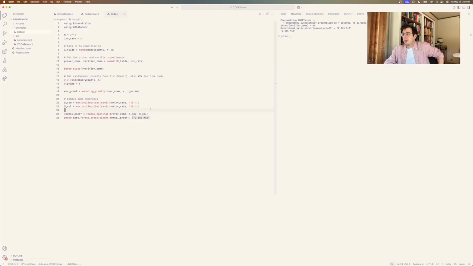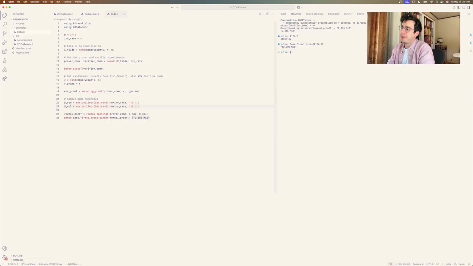Okay, so if we do this for a 2 to the 12 binary element 16, the total size, not small, not large, is about 2 megs, right? Because that's going to be 2 to the 24 elements of size 2 to the 16, which are 2 bytes each. So if we do base format bytes, this will be 32 megabytes. So anyway, for a proof of 2 to the negative 100, the total proof size is going to be 2 megs.